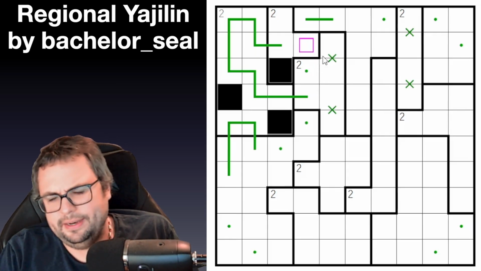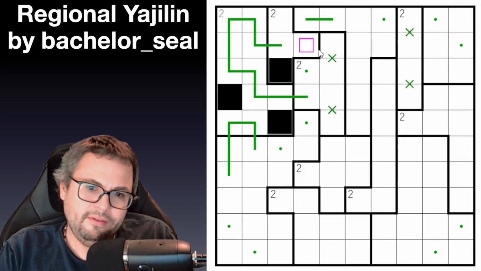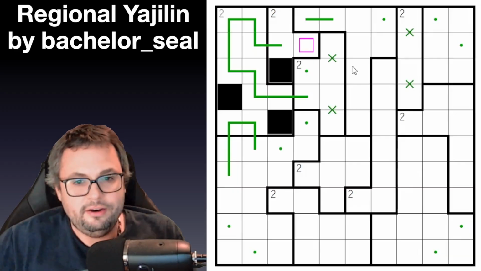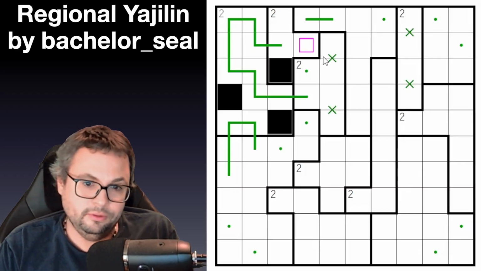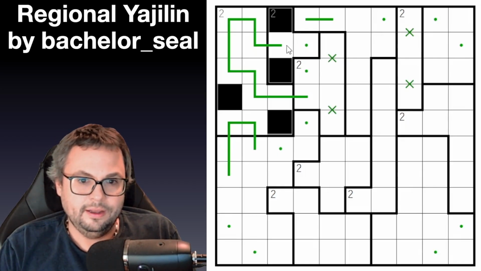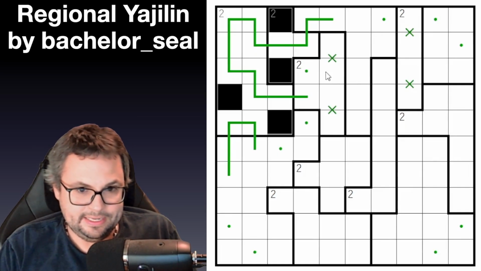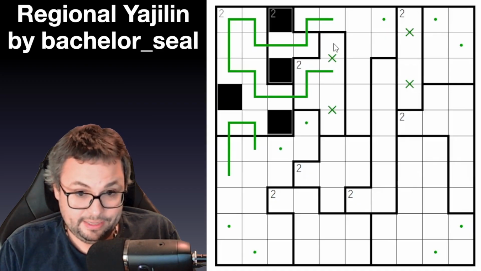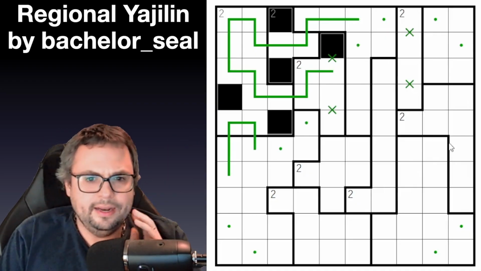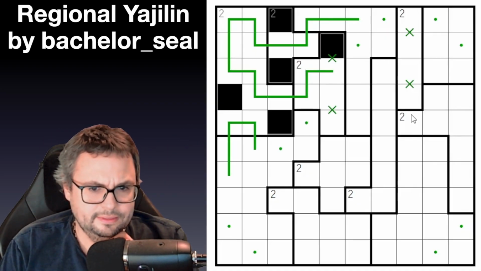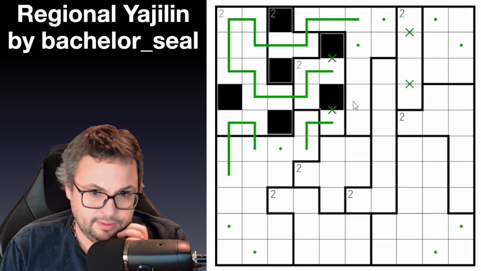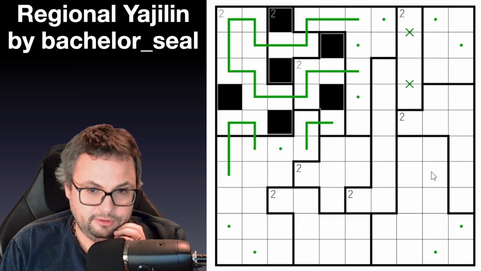This is a sort of common pattern where if you shade something next to a pair of cells, you know one of them is shaded, you know exactly what it's going to look like, and in this case, what it looks like is bad. So that's not shaded, and that is. Which lets me draw that and that in, and now I can draw that and that in, which now shades that, and that continues. That is not shaded. This is now a corner, so that's shaded. That is not. That gets pushed through.